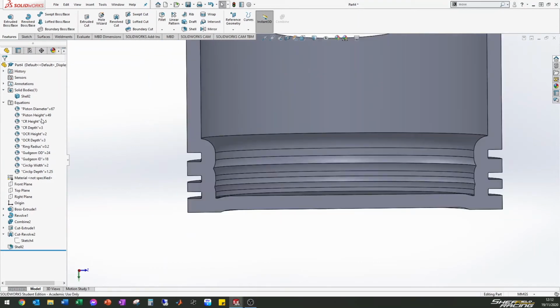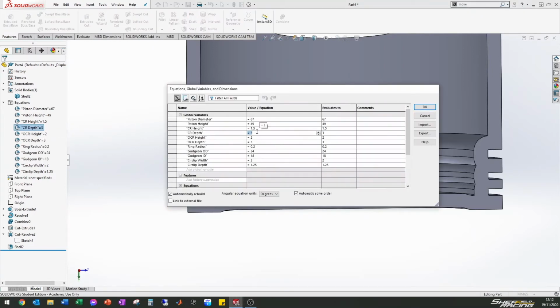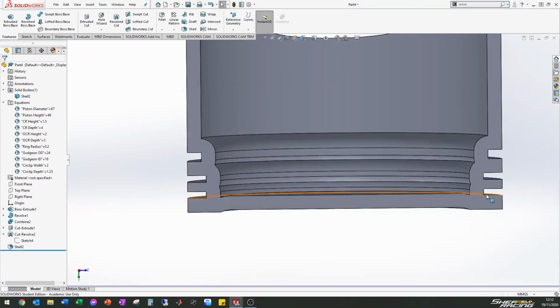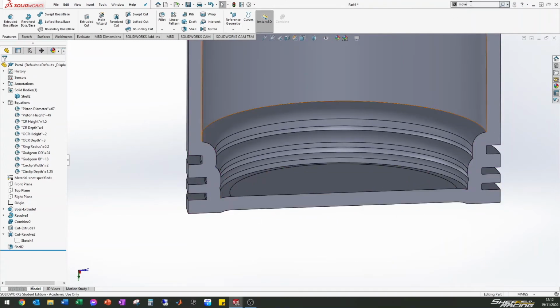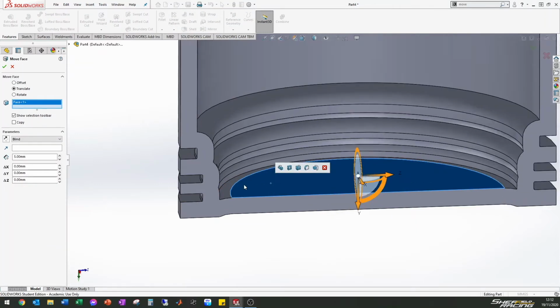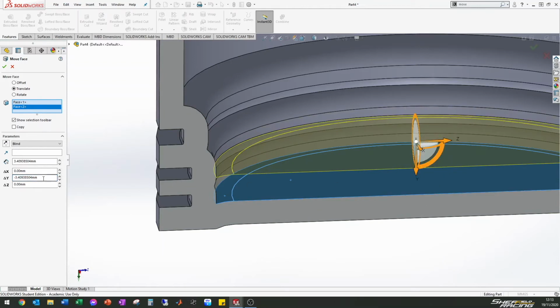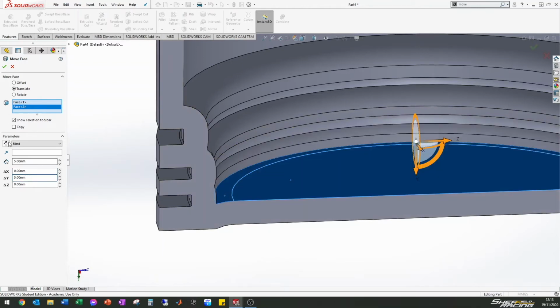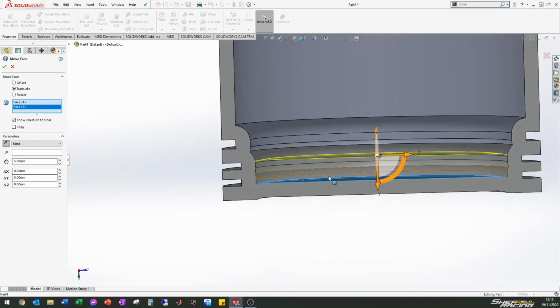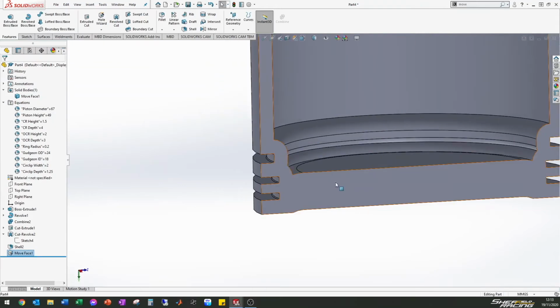Sorry, one thing I've noticed, a mistake: if I change this compression ring depth to what I actually needed it to be, which is 4mm, you should see that these will automatically get bigger. There we go. So now if I use the move face and I click this face here and this face, and then I want it to be in the Y direction because I want to move it in this direction by 5mm. You can see there that we've now made that top face thicker. So if I click OK, there we've got it. That's now a thicker face on the top than it is on the sides.